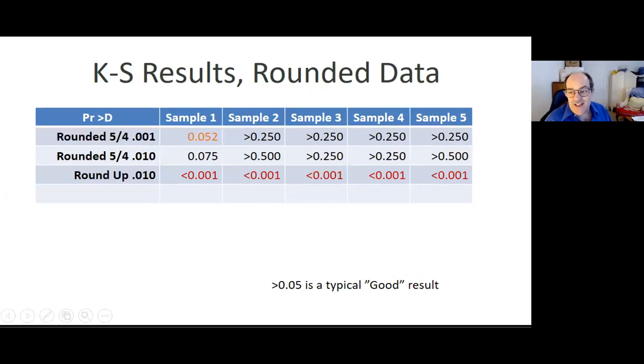And here's the rounded data. So this is the Bane of Denmark rounded data. And again here, with a 5-4 rounding, where you round up at 5 and round down at 4, we're not too bad. A lot of the tests pass. But with the round up, which is what Bane of Denmark does, it's a round up to 10 seconds, they all fail. They all fail. So what are we going to do?